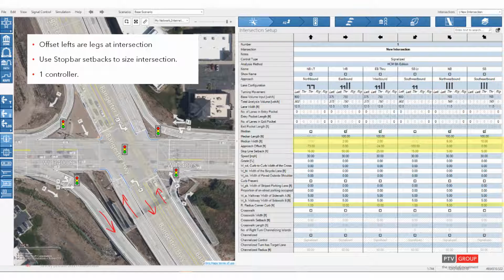So at the main intersection, we utilize the new features again to create this approach offset, and we use the stop line setbacks to make sure all the stop bars are in the correct place at the main intersection, and we use the radii to show the control so people can't turn where they're not supposed to turn. So I mean, we've used all the features here within the CFI, but it's amazing that we can create it and actually fit within the right-of-way on the image here.